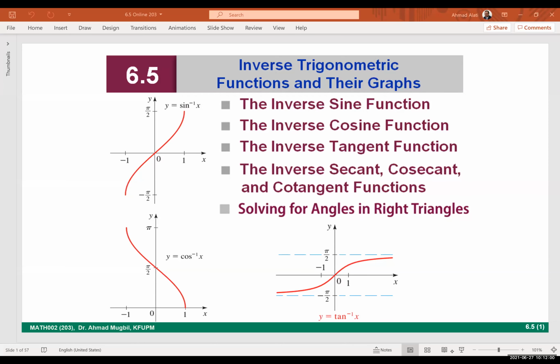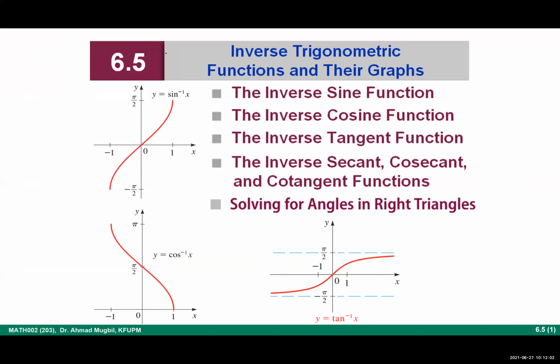Okay, as you know, shabab, 6.5 plus 5.4, by the way, but of course, we already included this section here. This section is the last section in chapter 6, and it is the last section included in the midterm exam. It is about inverse trigonometric functions. We will not focus on the graphs, by the way, just mention them for you to know. So we will not ask you to sketch the graphs of sine and cosine inverses. What they are and where they come from, this is what we are going to see together, inshallah.